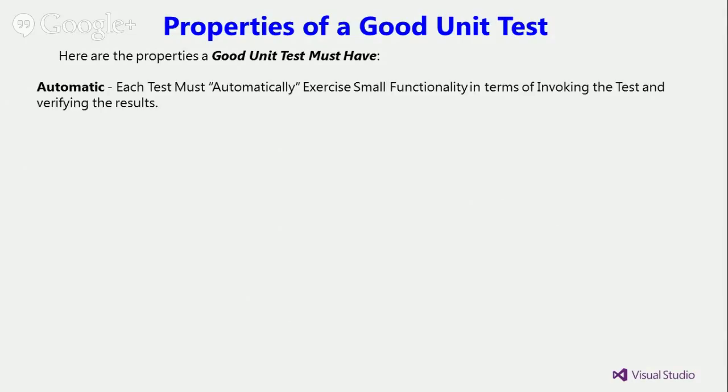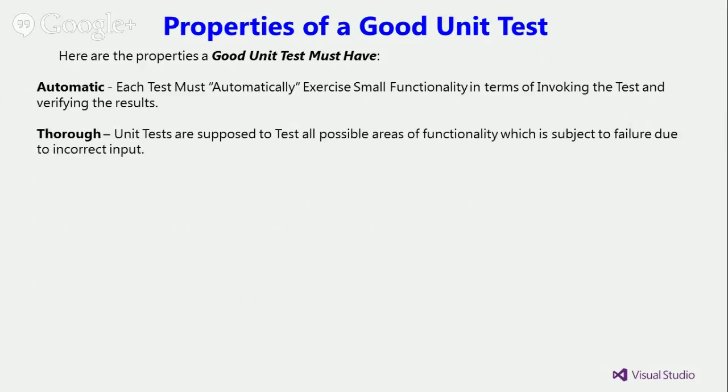So firstly, unit tests have to be automatic. In definition, a unit test is a small piece of code which exercises a small functionality which you are writing in your development code. And what it does, it only verifies the results which are really needed for that particular small piece of development code only. One unit test is not going to test an end-to-end scenario. It will test only one particular piece of logic. If it is testing end-to-end, you are going more towards integration testing. And that is not what TDD says.